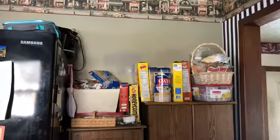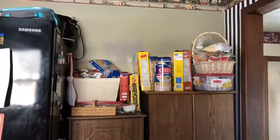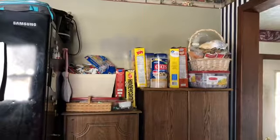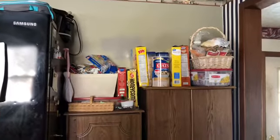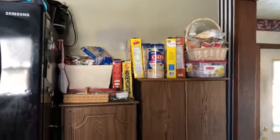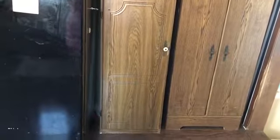and why does that look like it's a different color? It is. Oh my goodness. I just realized this. We painted this kitchen, I'm thinking 8 years ago, and I never noticed that my husband missed a spot. Oh my goodness. That's hilarious. I'm gonna have to point that out when he gets home from work. I never noticed that until now. I guess I just never looked at it very closely.